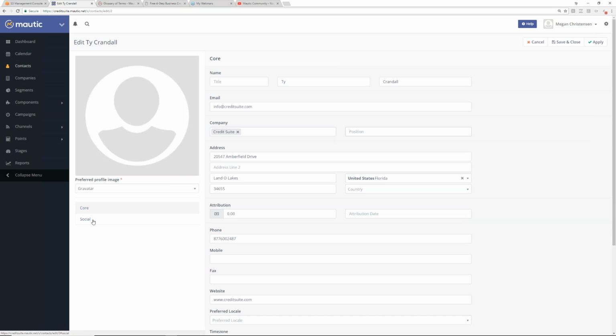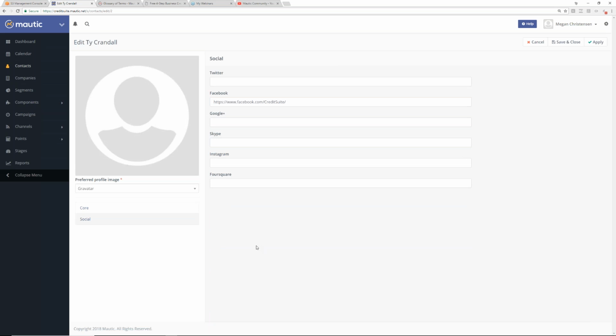Now you can also come in and go to social and add all their social media links here as well. And this is pretty interesting because there's some other things that I noticed in here you could do with this information. So you might want to come in and type in their Twitter, Facebook, Google, all their handles here too. It depends on how elaborate you want your contact list to be.